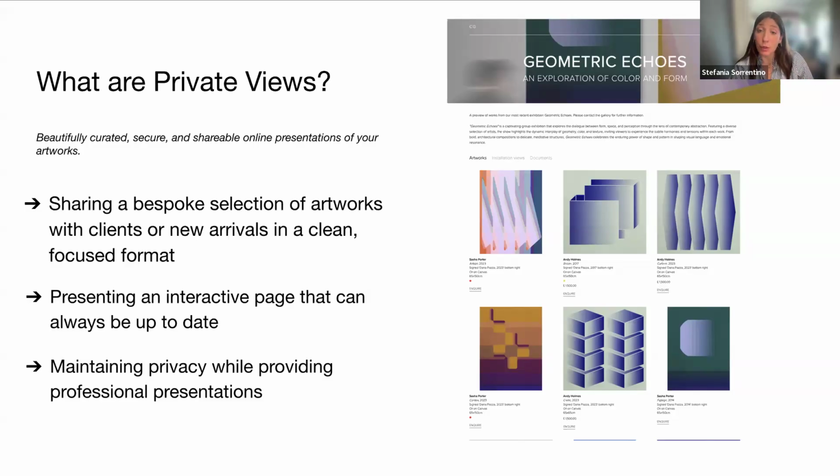Secondly, they're hosted online, which means that they are interactive and can always be up to date, unlike a static PDF. So think of a private view like a mini virtual exhibition, but one that you can customize instantly and update whenever needed. And lastly, the private element ensures that only the people that you share the presentation with can access it. So you can maintain that confidentiality while also giving clients an elegant, tailored viewing experience of the art that you're selling and showcasing.